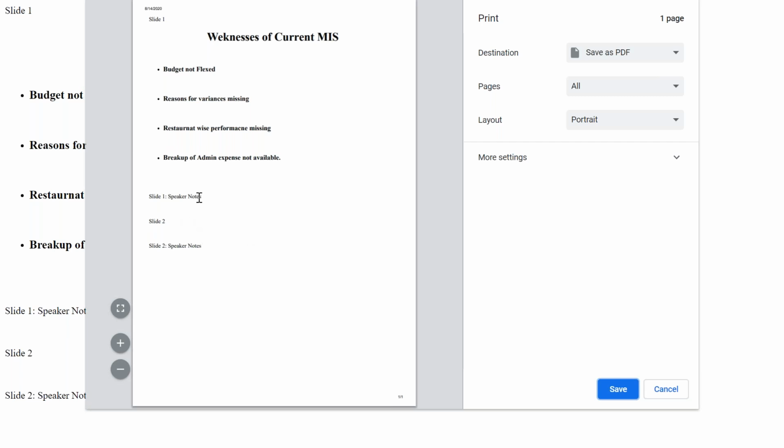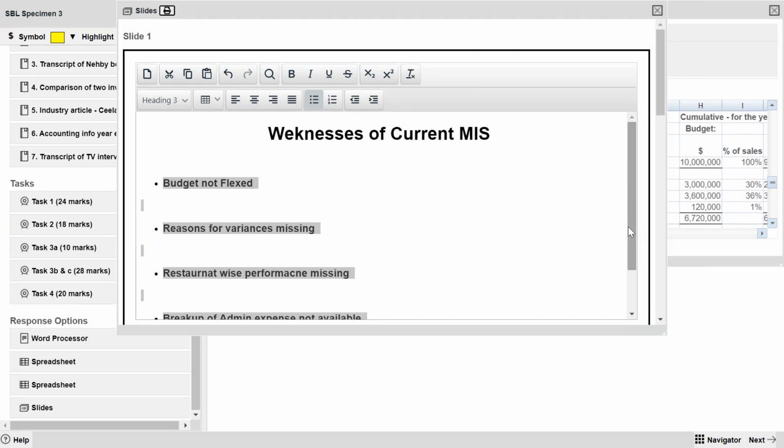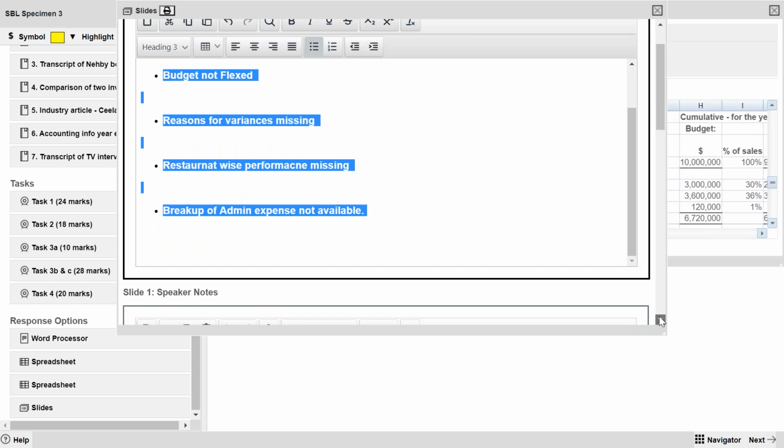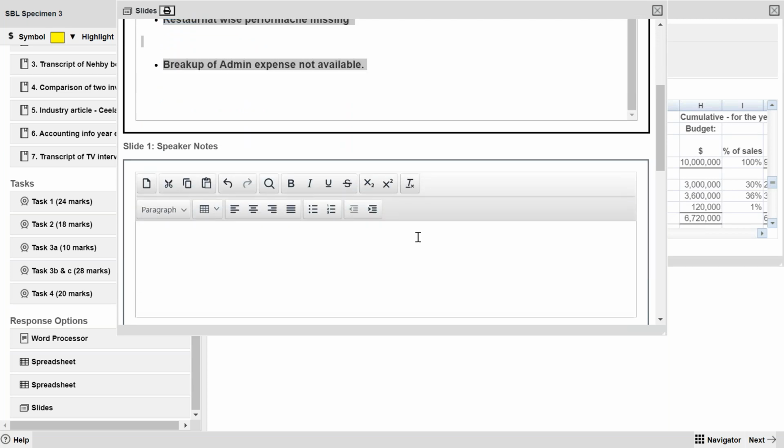I don't know what's happening, but all right. Now you go down and now you start drafting. You will say the MIS does not have flexed budget. The actuals, oh my god, I hate typing.